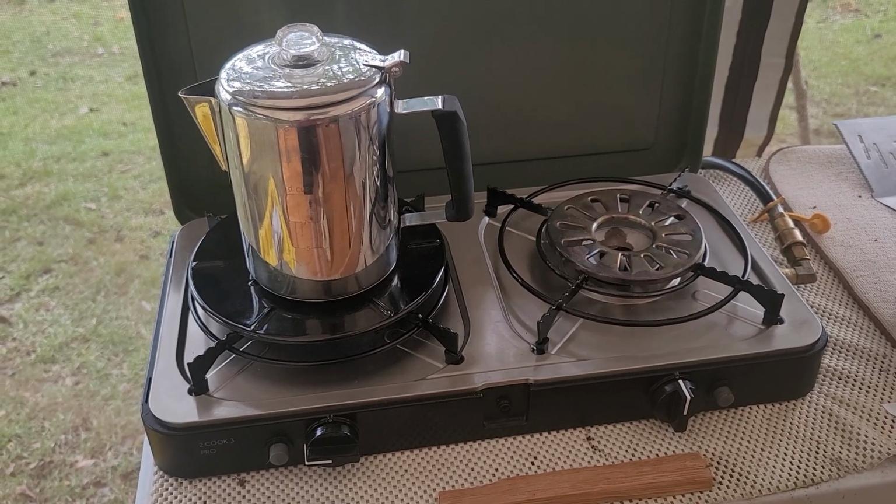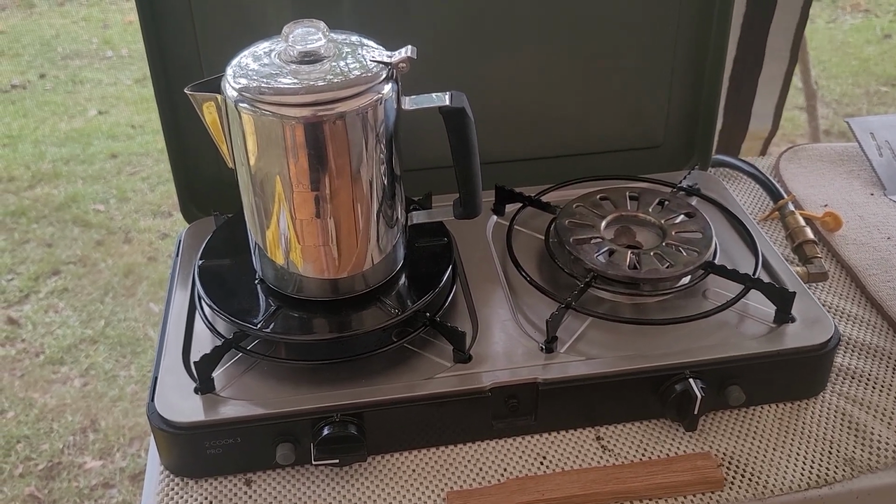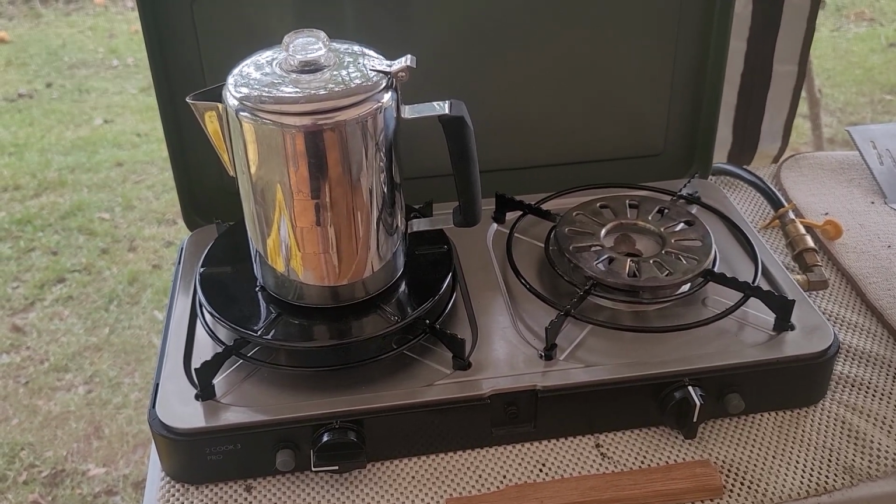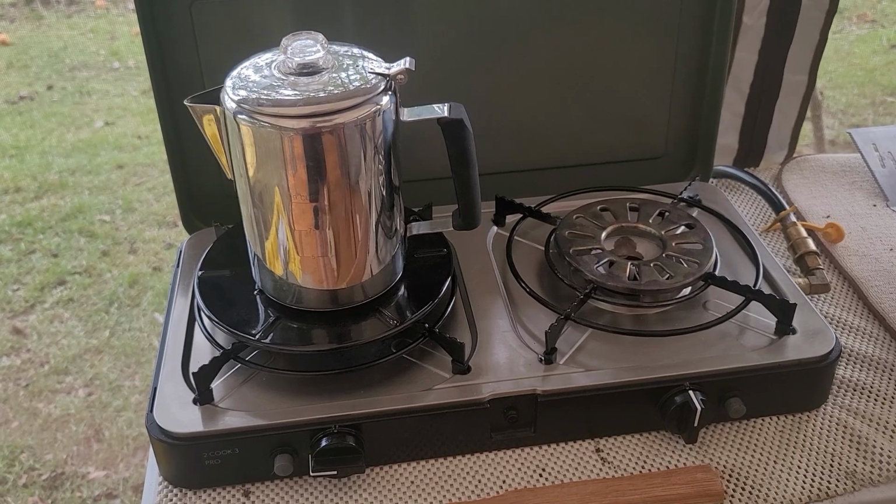That's why we're testing these things out and seeing what we like and what we don't like. Now the benefit, of course, is it's got the 2 different cooktops that we could use.